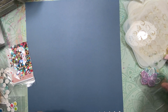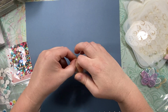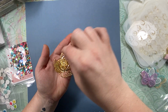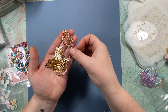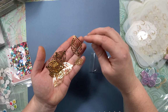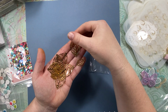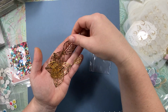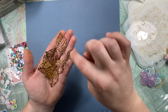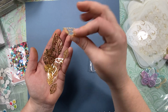So there's those. And then we also have gold metal leaves. You get 6, and there are 2 different sizes, these larger ones and these smaller ones, because I couldn't decide on a size without seeing them in person. So I just ordered both. The larger ones would be good for big giant flowers, and these would be better for smaller little clusters. You get 6 of each size in one package, and they are metal.